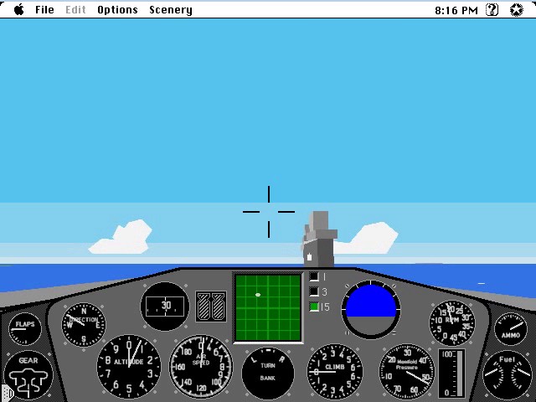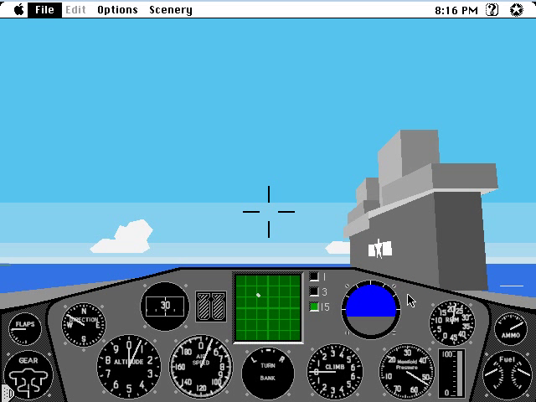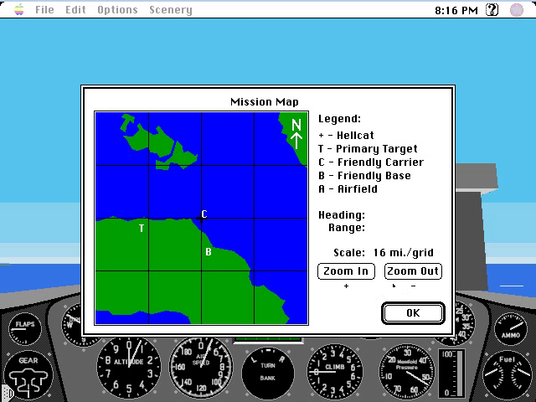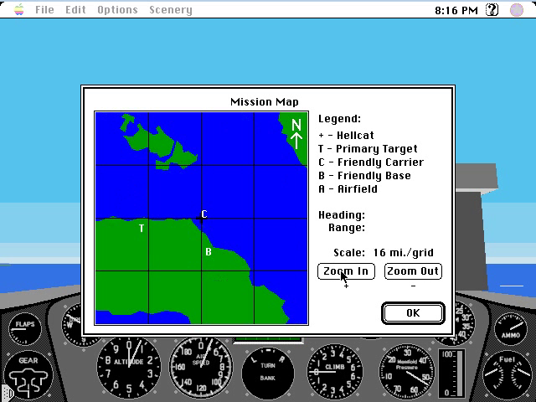and here we are on the deck of the Saratoga, I think. I think the Saratoga was the main one that was operating in the Solomons, which you guys don't know. That's where we are. Let me look at the map, and I'll show you guys. See? Solomons. Bam. And this is our target here to the west-southwest. We are actually pointed west-northwest right now, so we're going to have to make a slight adjustment. There's a friendly base there, as indicated by the legend of the mission map.